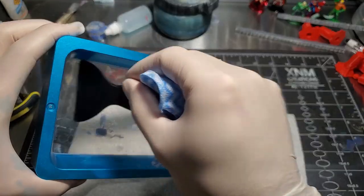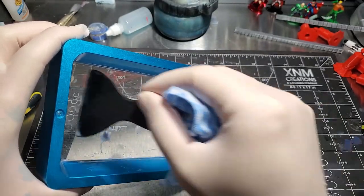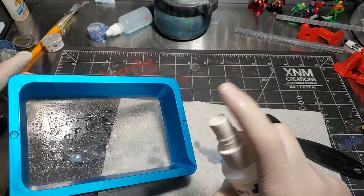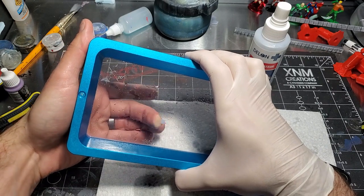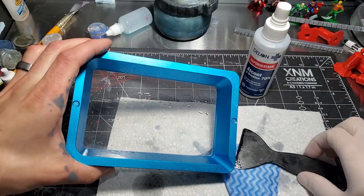The second problem I was dealing with was a bed leveling issue. Because of that, I was having things happen like when my parts would fail, they would stick to the FEP. I found a couple of tricks: spray some isopropyl alcohol on it, or put a little bit in the vat and then gently rub the part from the bottom where it's stuck and it'll pop off easily. That way you don't have to go at it with your scraper.